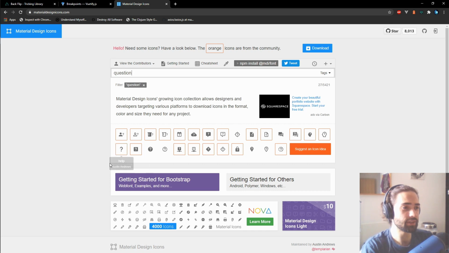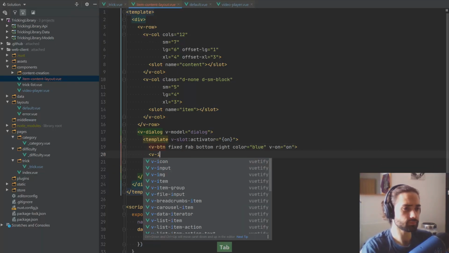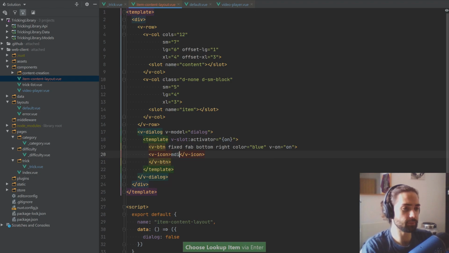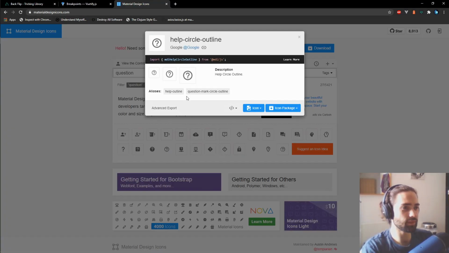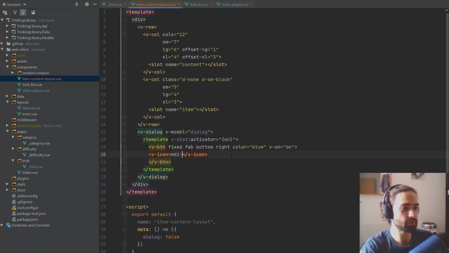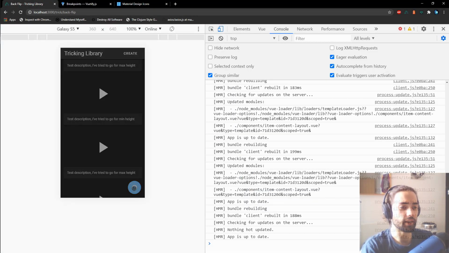Let's filter and choose what you want. I think this help circle outline is the one for me. Let's put the icon in here, MDI. Help circle outline. Okay, let's take a look. Okay, and there we got it.